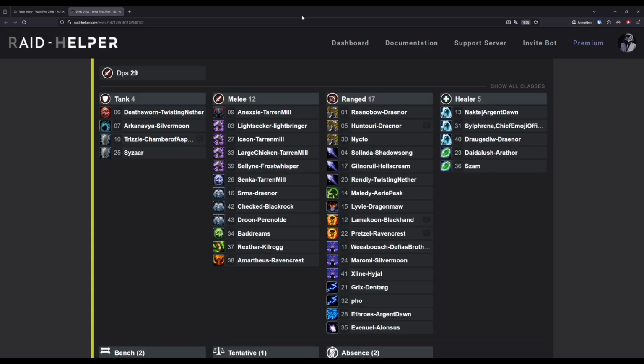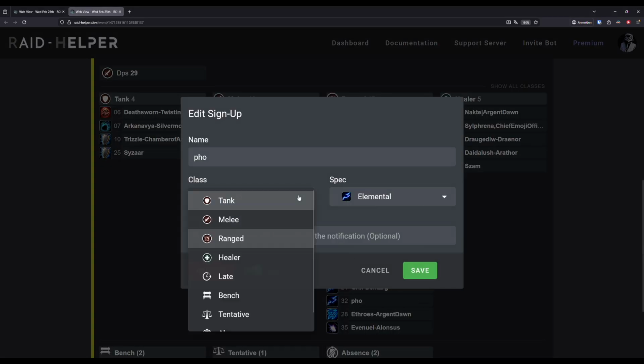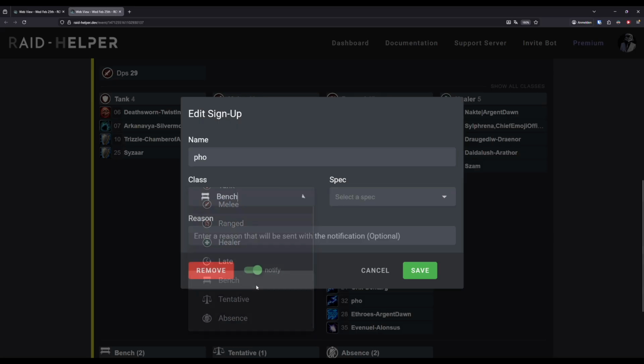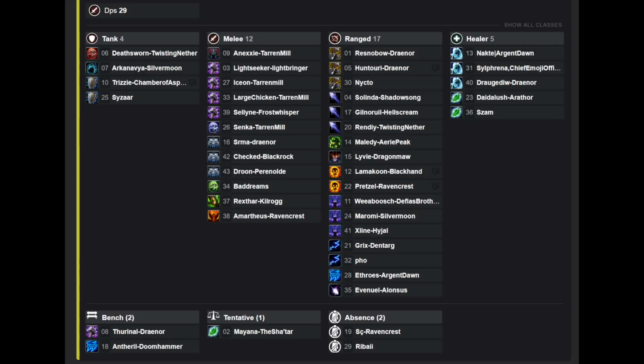The bottom part of the page will show you all users signed up to your event and will allow you to change or move their signups around by clicking on the pencil icon that appears when mousing over a signup. It's important to remember that users will not be notified about any changes you make here unless you tick the Notify box. It is absolutely possible to manage your entire raid roster by moving signups to the bench and only keeping the players you want in your roster in their respective categories. However, most raids on No Pressure use a different Raid Helper functionality to do that, using the roster page.